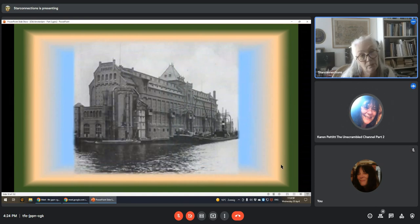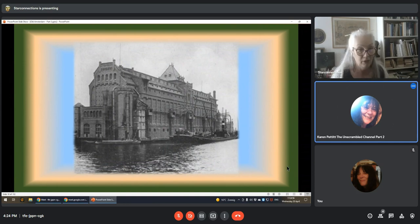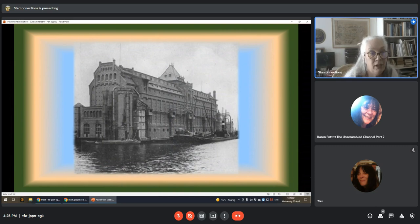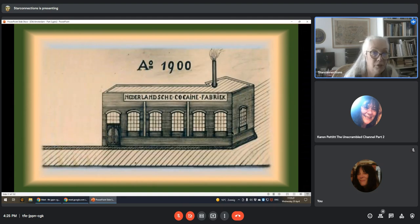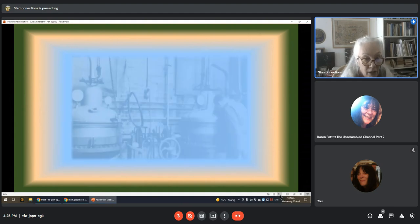Obviously Amsterdam was just a big port — basically it was. And this one reminded me of the Dutch cocaine factory. I don't know if you've known, but we've had a cocaine factory in Amsterdam in the 19th century and early 20th century. They said the Netherlands cocaine factory, about 1900, but I think it was much bigger.